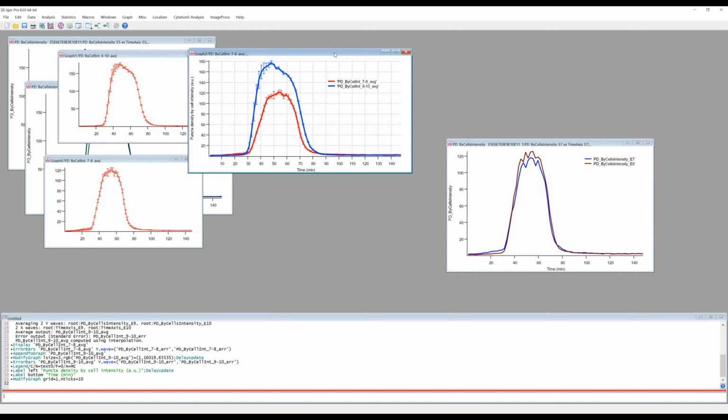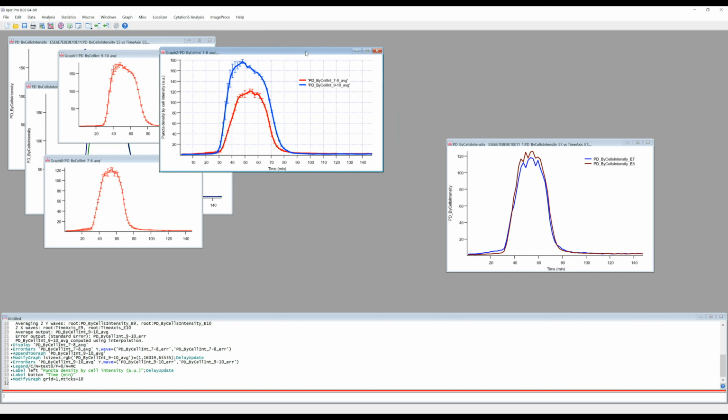So now the last thing I want to show you here is the normalization. Because while we clearly see the difference in max values, it is hard to appreciate the differences in the kinetics. So if we normalize them by the max value, then it will be easier to see. In order to do that, I need to find out the maximum value. And I can easily do that by executing a command called WaveStats.